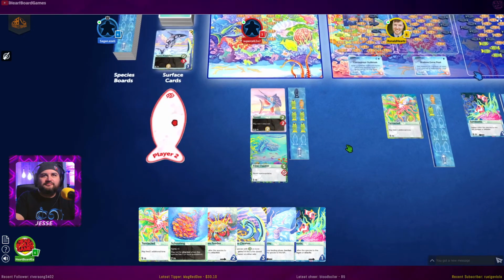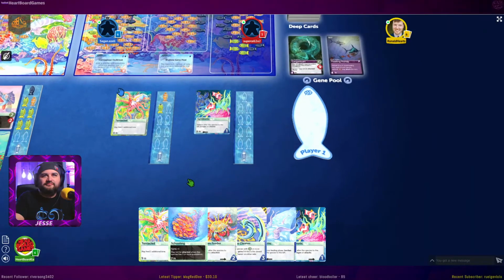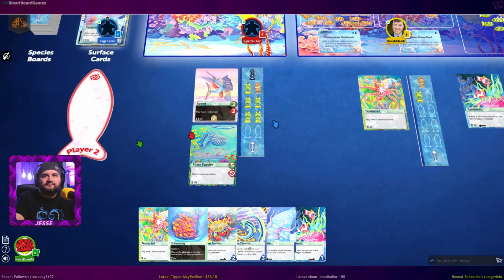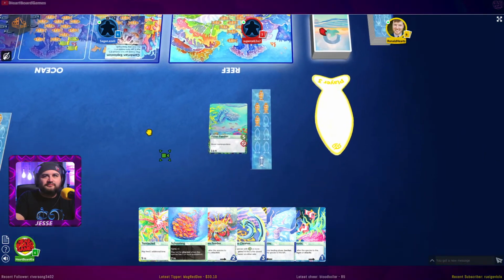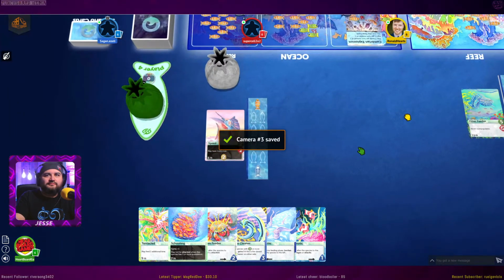All right, Jeremy is going for one big species. He's got a filter feeder over there as well. So he's got a big boy, just begging to get attacked.